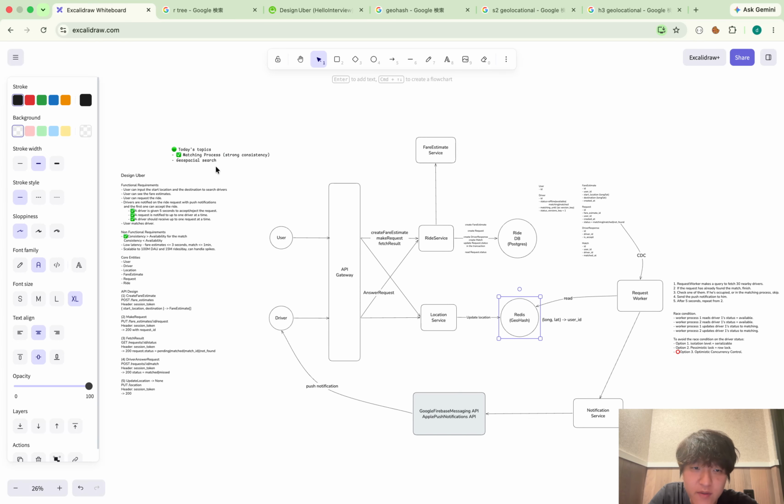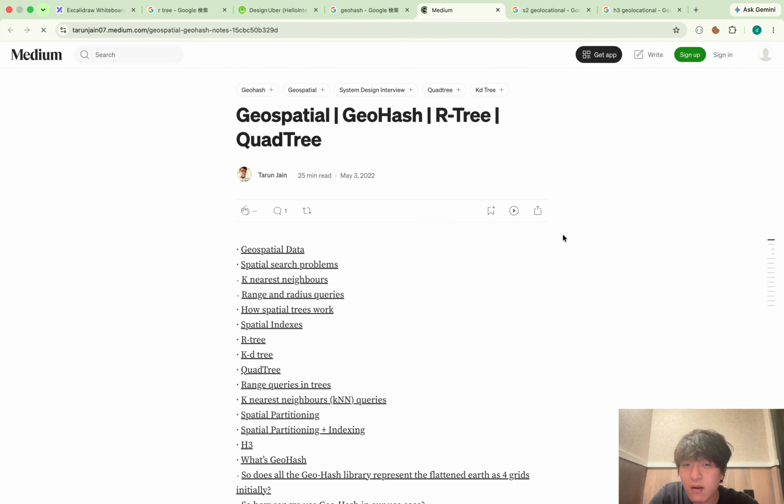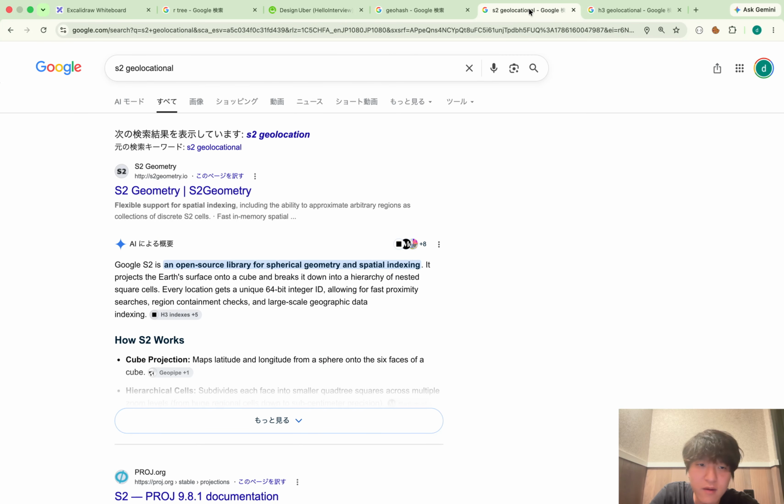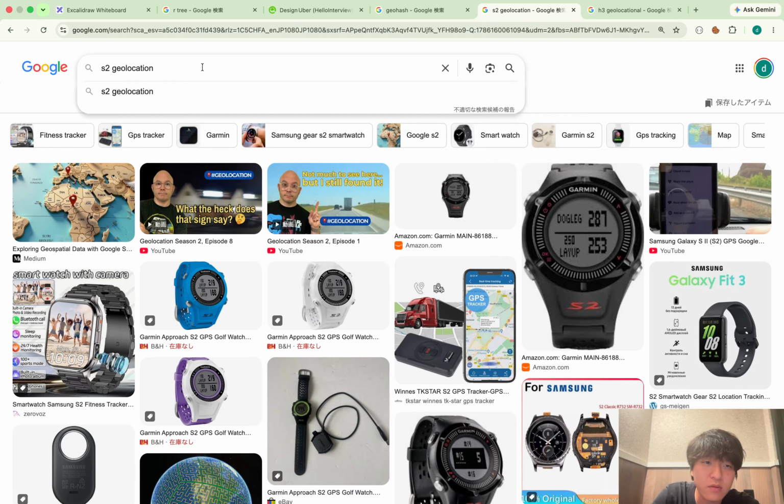So this is about the geospatial search, but I have one more thing to add. This geohash uses a tile whose shape is rectangular. So again, considering the curve of the earth, a rectangular tile is not the best. So Google developed S2, a geolocation index.